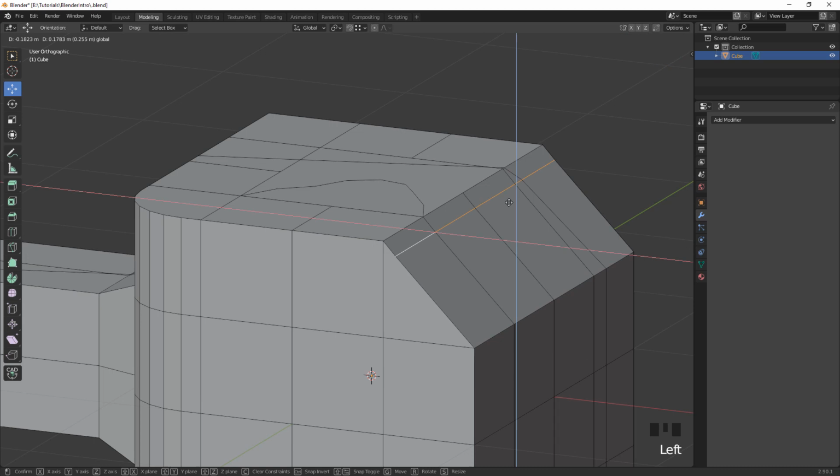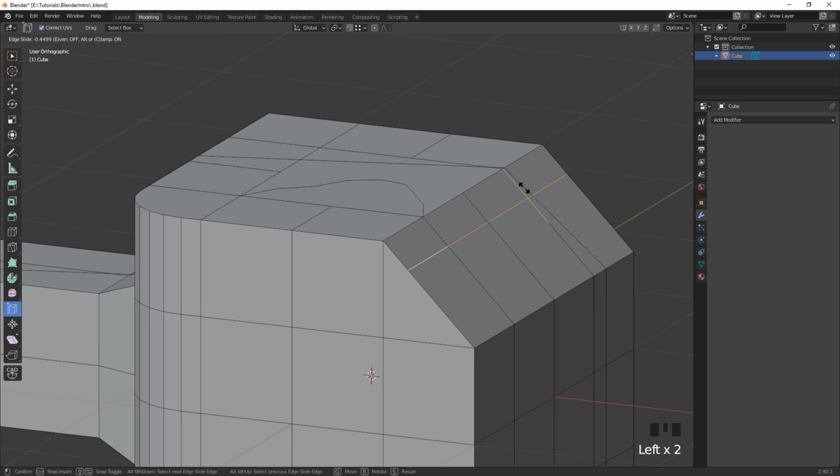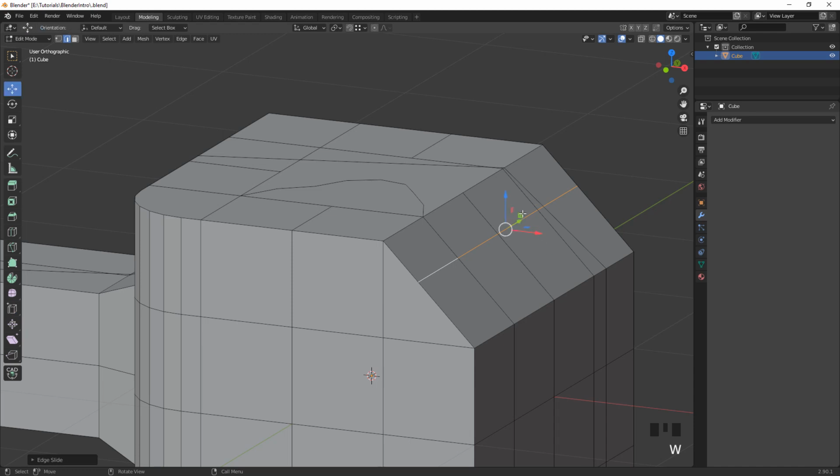And what if we want this to stay in place here? For that, we have to enable our edge slide. So now we're able to just have it in place without affecting any of these positions here. And we can also access that by pressing GG. So that would be the shortcut for it.